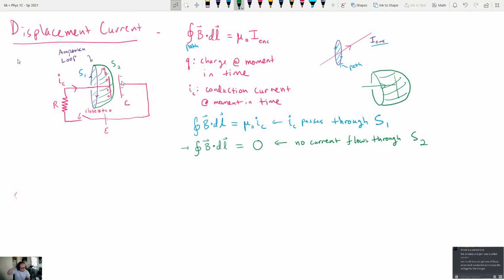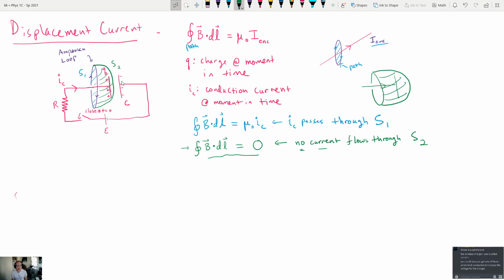If you can prove one contradiction in a mathematical system, you disprove the whole system. So, because this is a mathematical system, this would basically disprove all of the things we've learned, unless there's a way to deal with this problem. Unless there's a way to make it so that this part is not true. And that's what displacement current is. Go ahead, what's up? Yeah, there is a changing E field between the capacitors. Yeah, exactly. And that's the answer for how we're going to solve this.